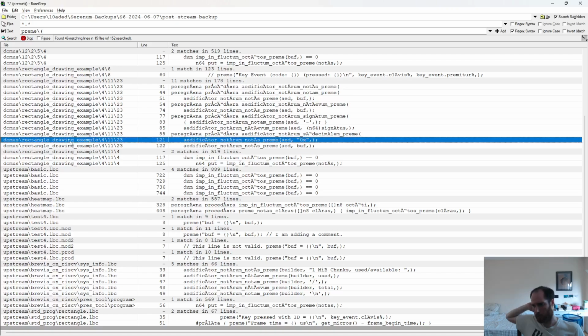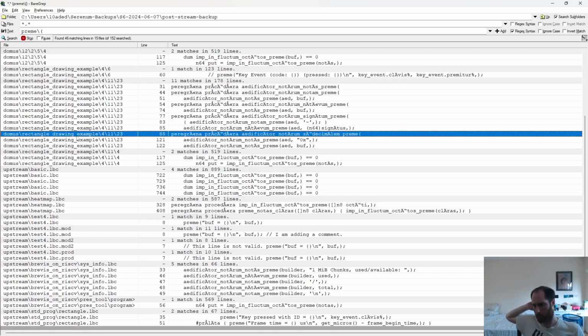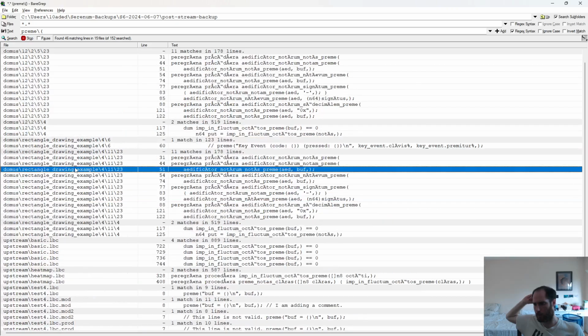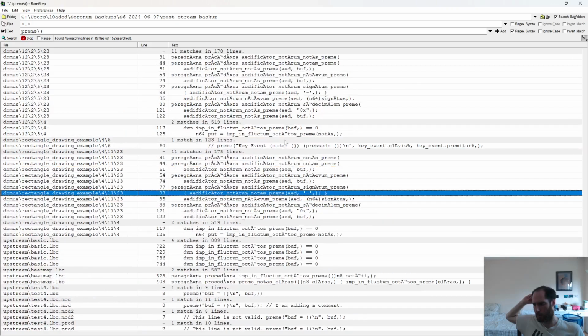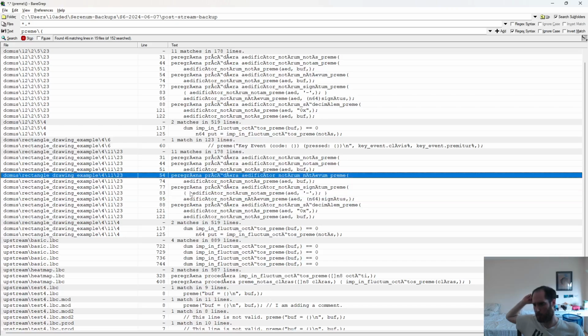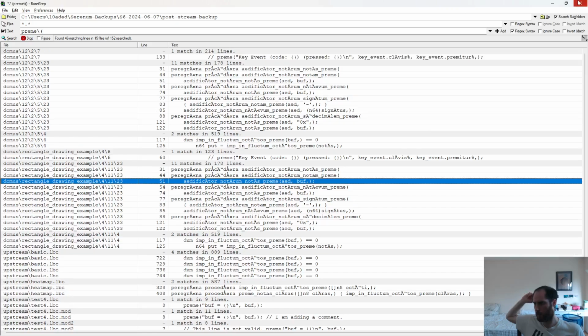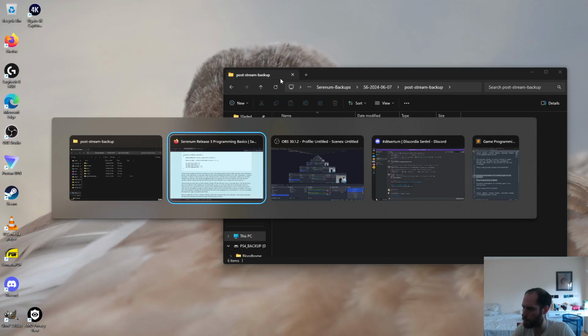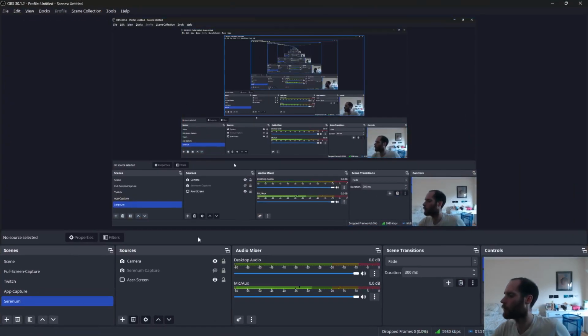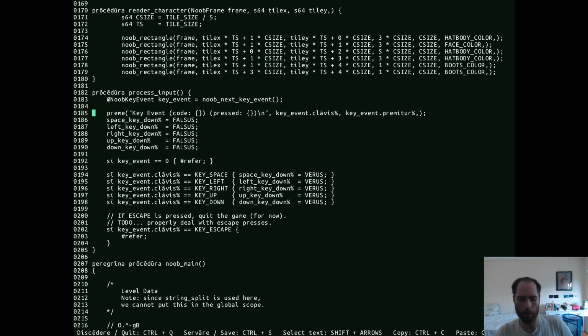In particular, if we have a look at a rectangle drawing example, there's some versions of that which might have it. Yeah. Okay, so let's get out of this.